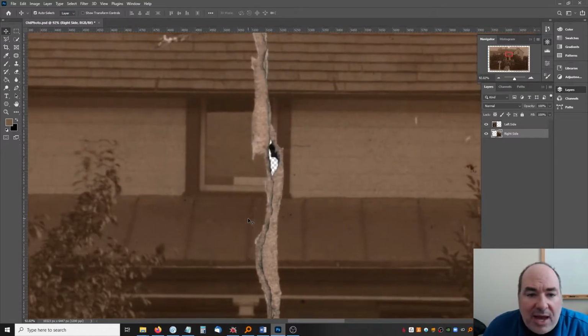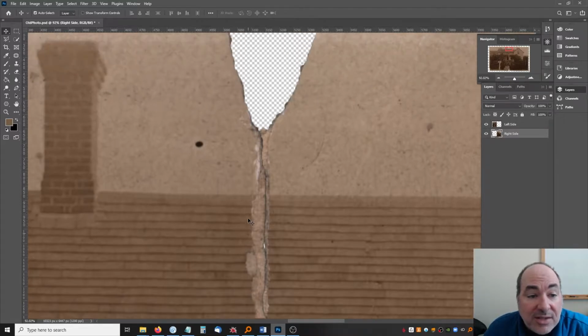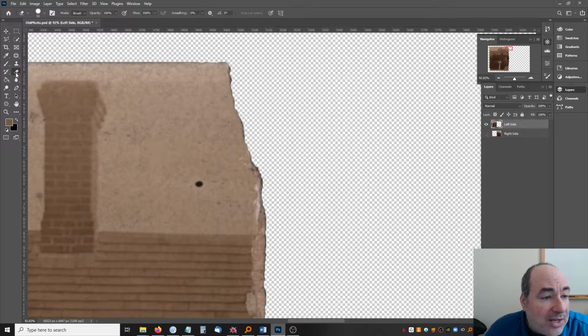So now that I've done that, what I want to do is go back and get rid of the parts of the image which aren't going to do me any good. I want to get rid of the tear. So I'm going to come over here and hide my right side for a second. And with my left side, I'm going to grab the eraser tool.